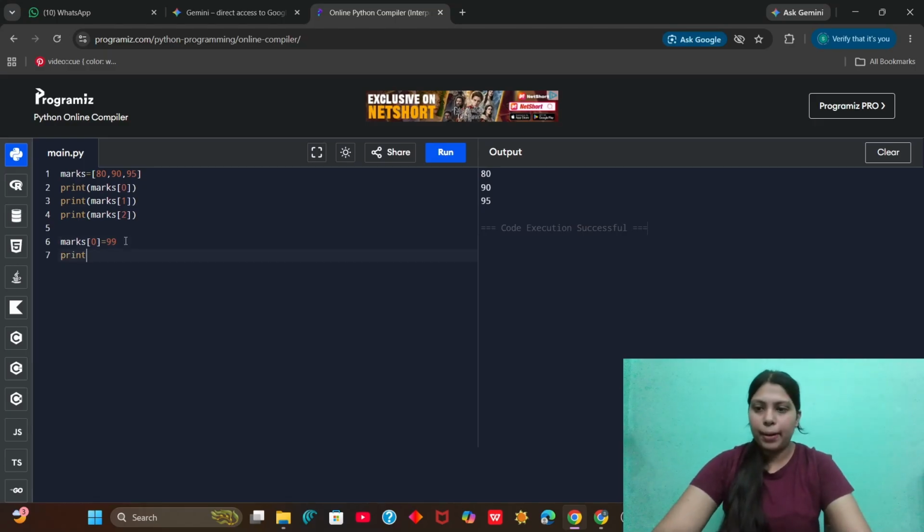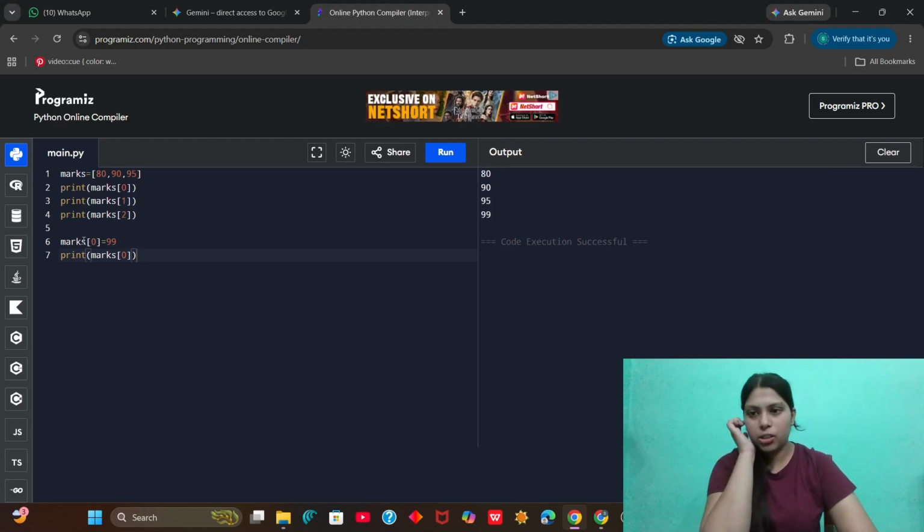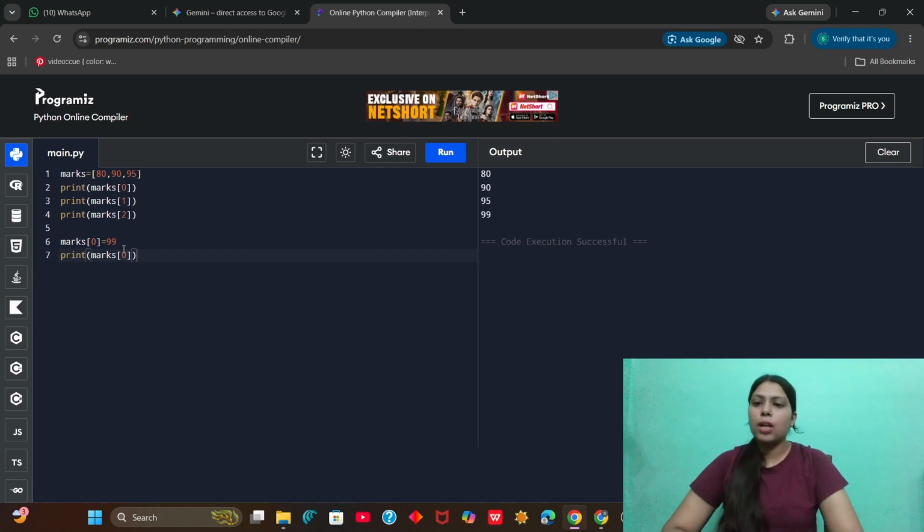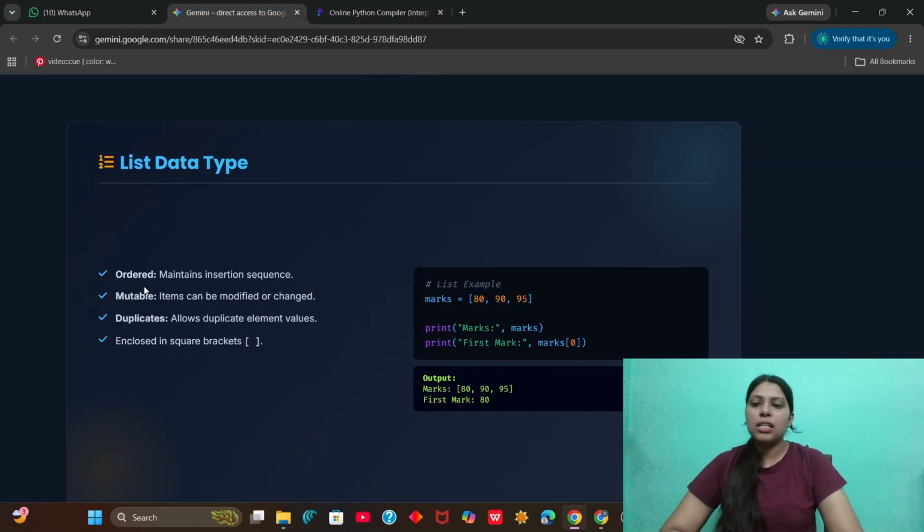So now if I print marks 0, what will it print now? It is printing 99. Why? Because now I'm changing the value on the zeroth index to 99. So earlier it was 80, now it's 99. Why? Because I changed it. So this means that a list can be modified or changed. The items inside it can be modified or changed, hence it is mutable.